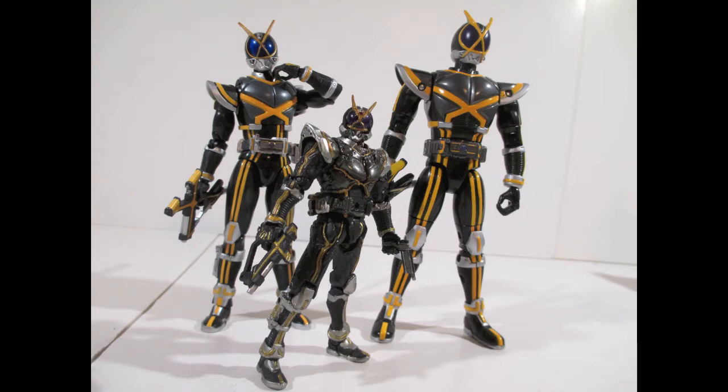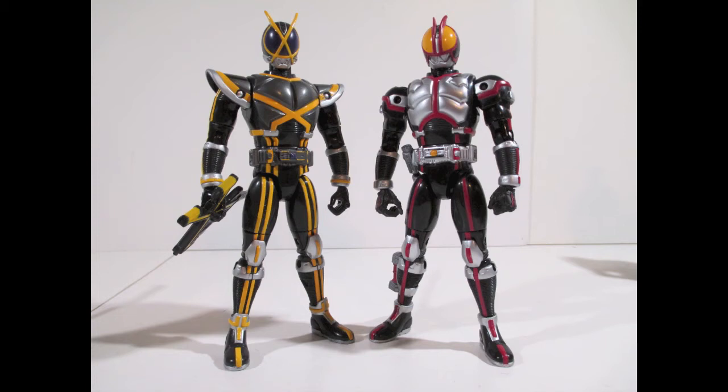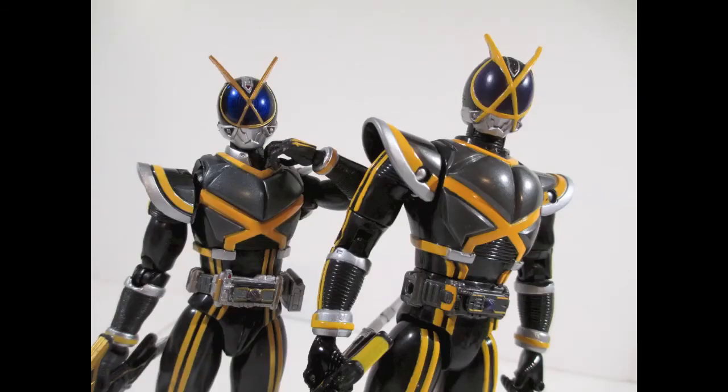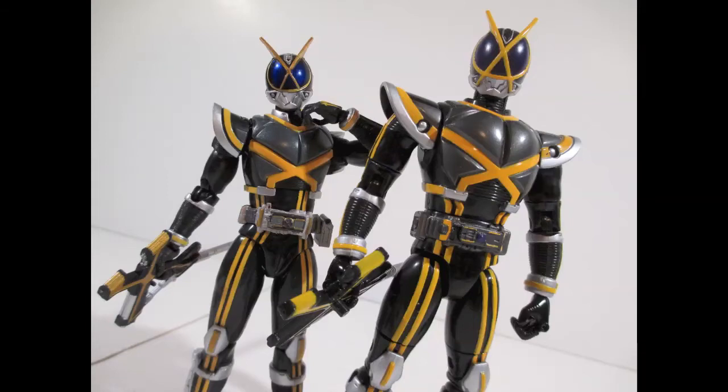Look at him compared to the other versions of Kaiza — he's not super far off. This is why I always said that Bandai makes the best stuff, because they offer all the different scales. That's three different scales you're looking at. Then you look at him in comparison to Fize, and they look like they come from the same world — they took the time to make sure the details were consistent from character to character. I'm sure Delta and Saiga and possibly Origa were made in this kind of style. When you look at him compared to the SH Figuarts version, there is a level of detail they maintained in the cheaper Super RHF version, which is pretty cool.